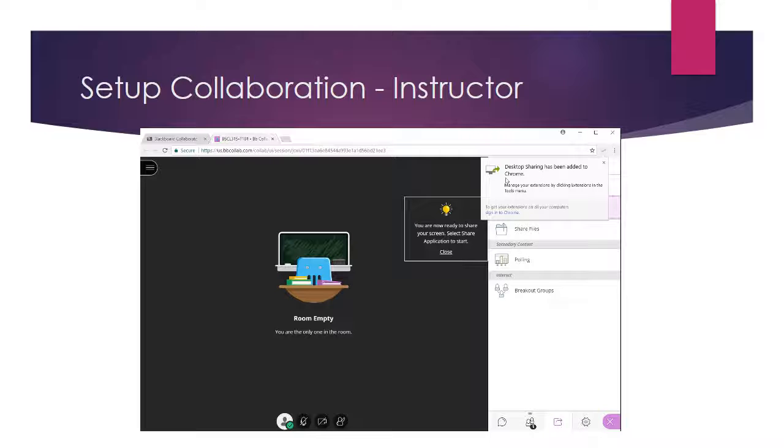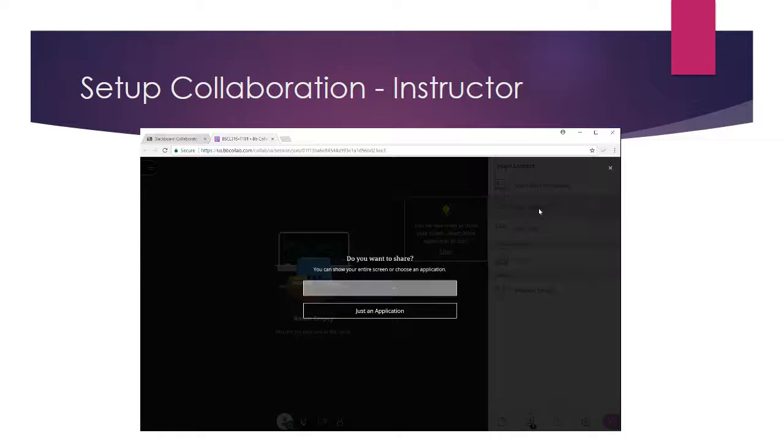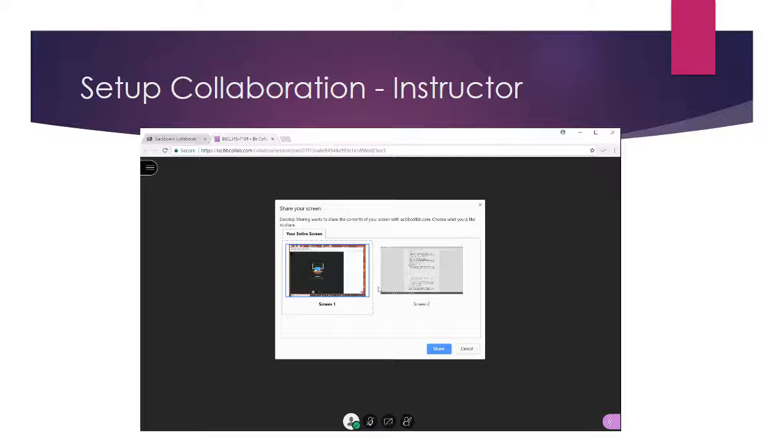So you'll see we have this notification that now desktop sharing has been added to our Chrome. So I'm going to close that window, and you'll have to again select the share application. Now you're only going to have to do the extension the one time in your classroom. We're going to select entire screen, and we're going to share.